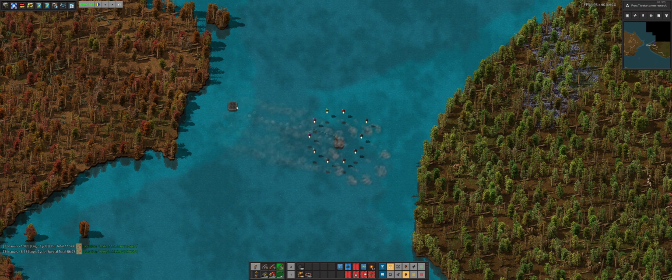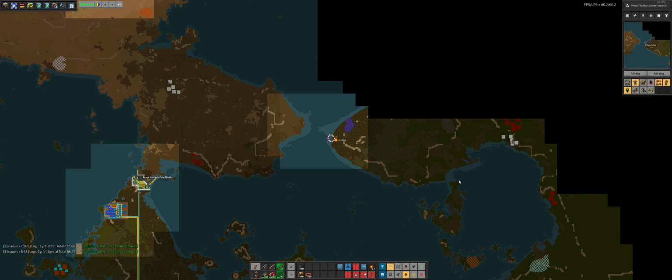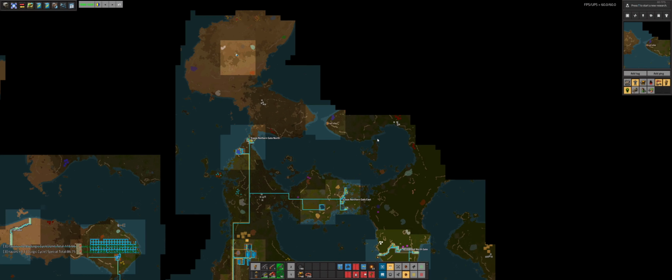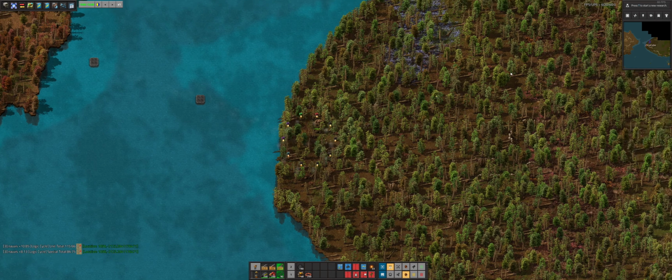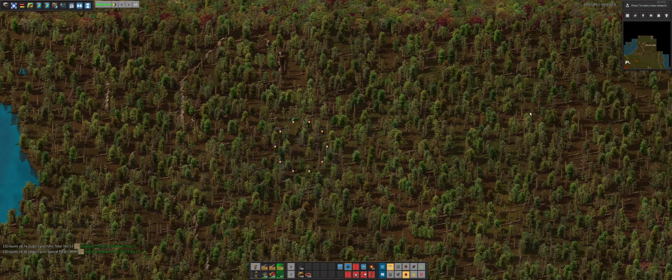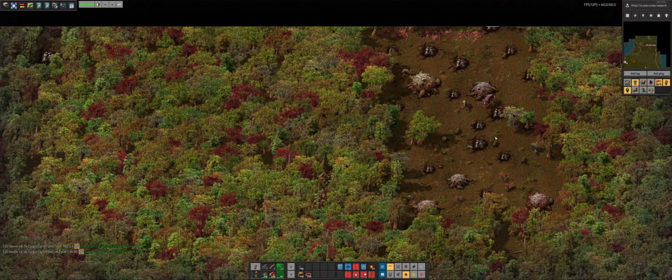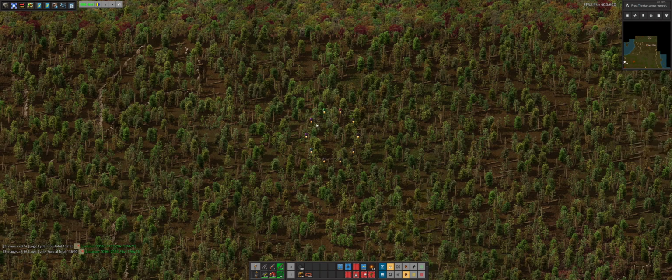Aha! I made stepping stones. So now we can just hop right over here. And I guess just make sure there are some biters somewhere over here. Okay, I think that's a group of biters. They are common, but that is good enough.